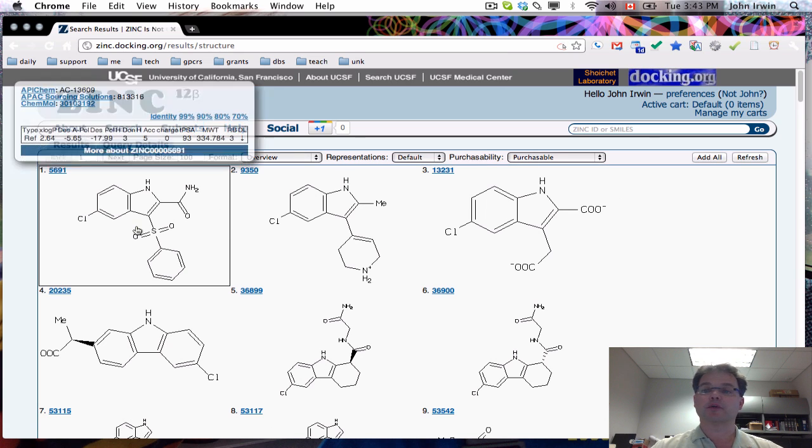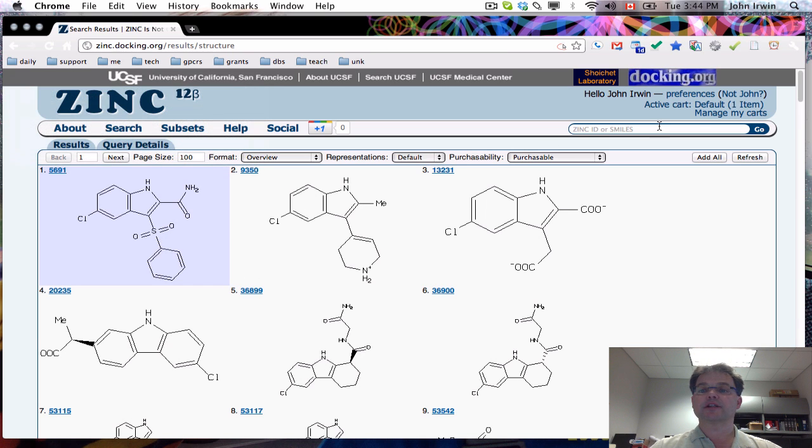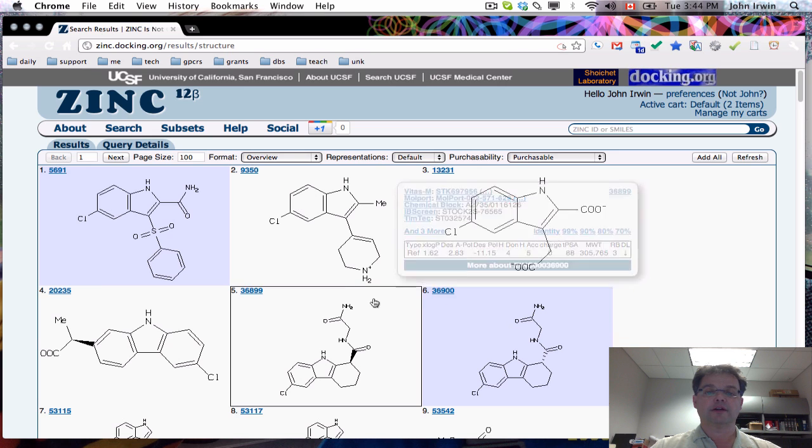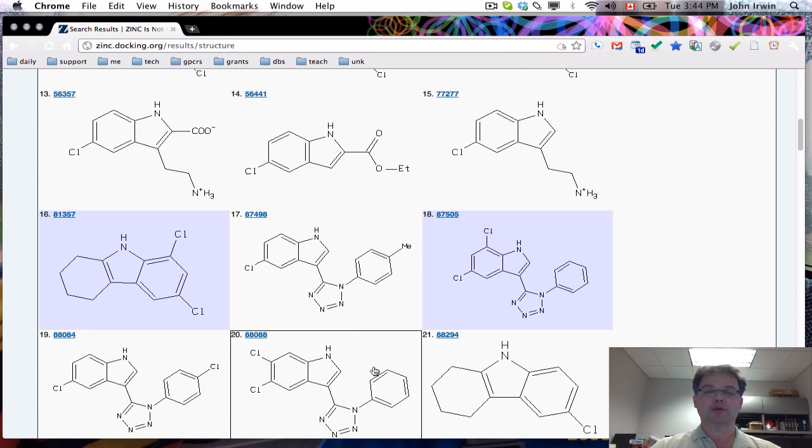Well, here are some molecules, and when I hover the mouse, as you can see, it shows us some additional information. For example, some purchasing information. It allows you to search for similar molecules, shows you some physical properties, and if we like the molecule, we can just simply click it, and now you can see that it's gone into our shopping cart over here. And then we'll just add another molecule there, and as we go down the list, we'll just hand pick a few molecules that we liked.